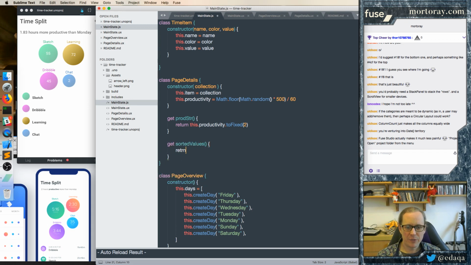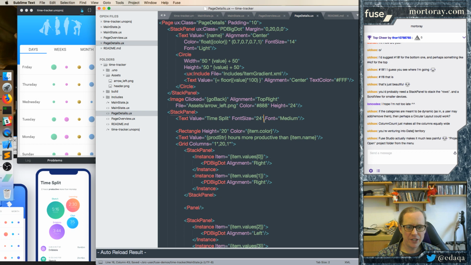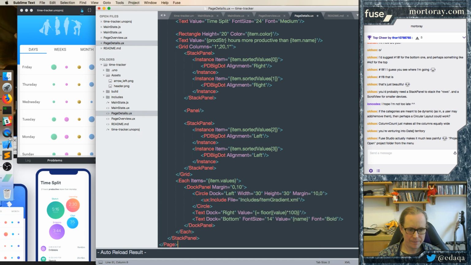And right now, if we just return item.values to get it working, the page details where we iterated over the values, we're going to say sorted values now. Sorted values instead. And down here we'll have sorted values as well.